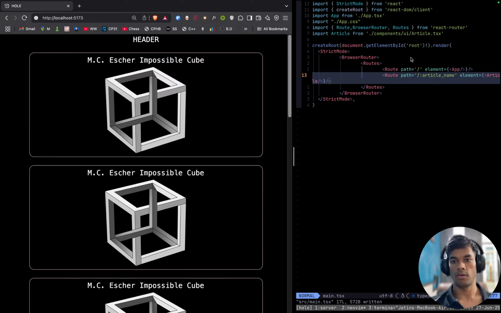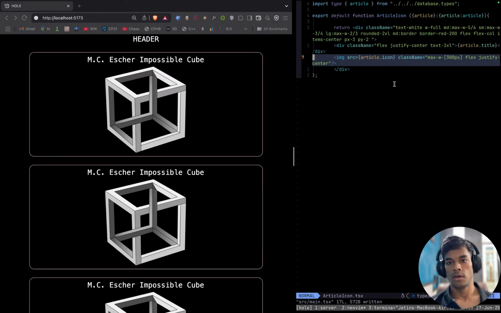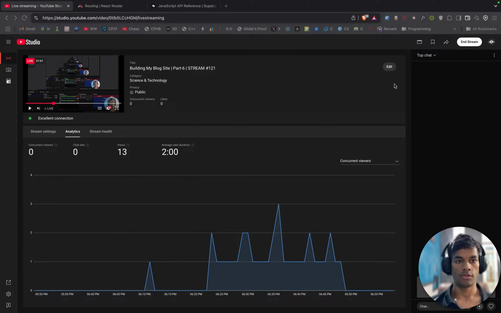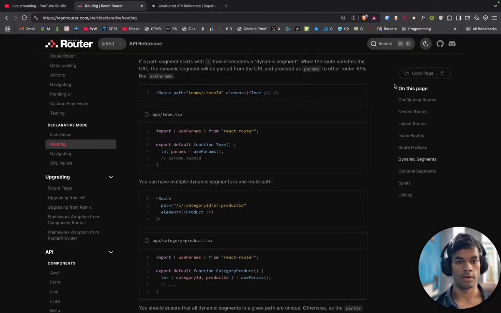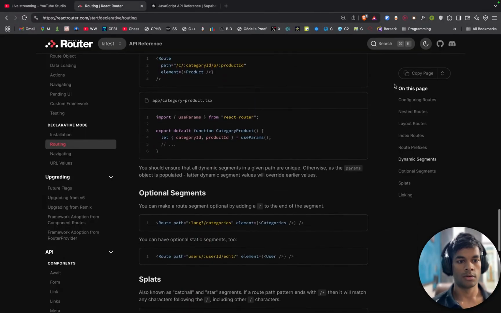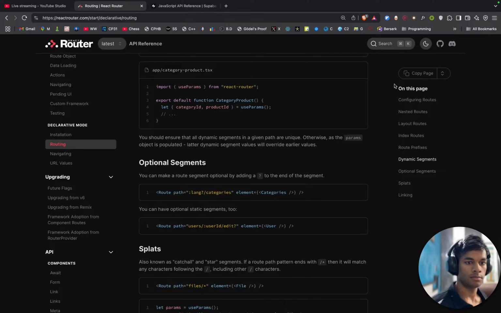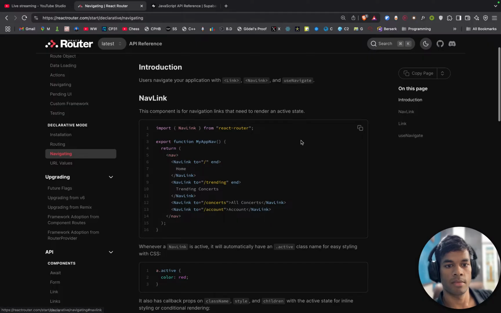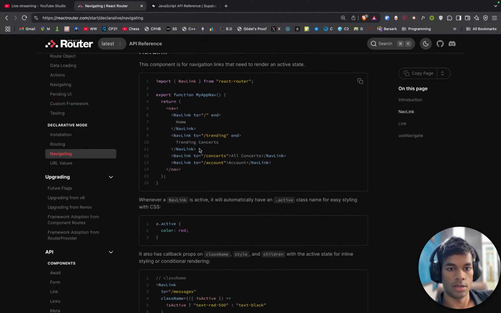Okay, and now when I click on one of these titles, I should be rerouted. That is what I have set up. Routing, navigation, NavLink.